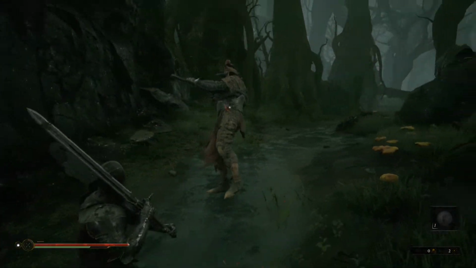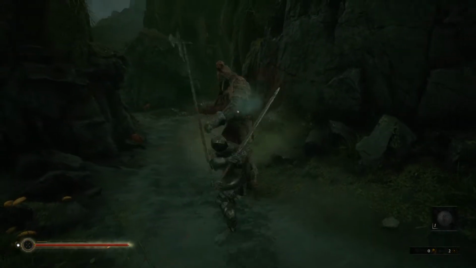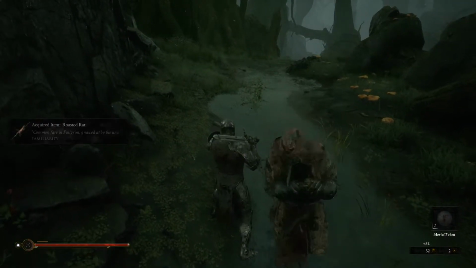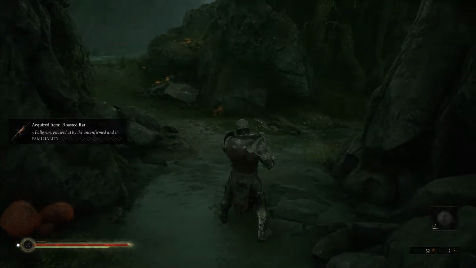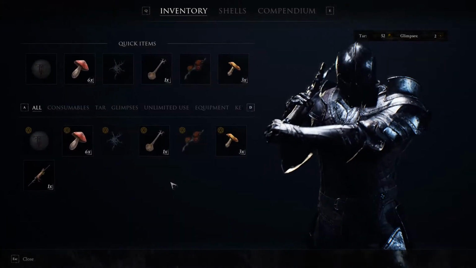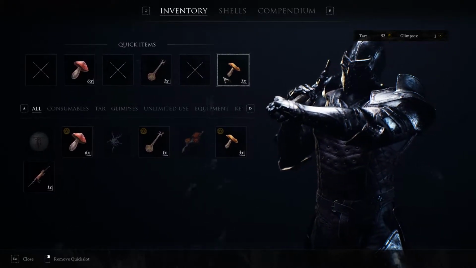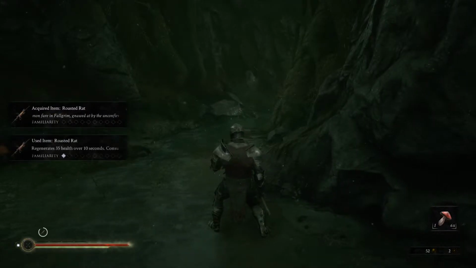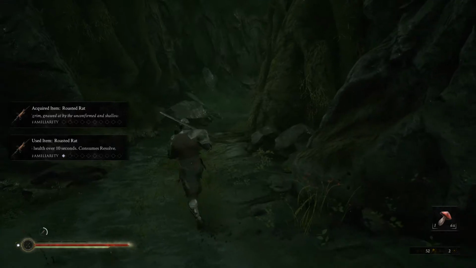Got the harden in. Okay, that's good. We're dodging now. Got the block. There we go. I did it. Okay, we didn't die that time round. So I've acquired a roasted rat, which sounds like food to me, if I'm honest. So we can remove those. Can remove a couple of these quick slots that I don't have anything in. Health. That would have been health, and I've used it by accident.